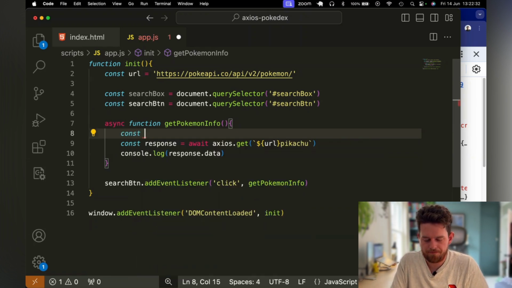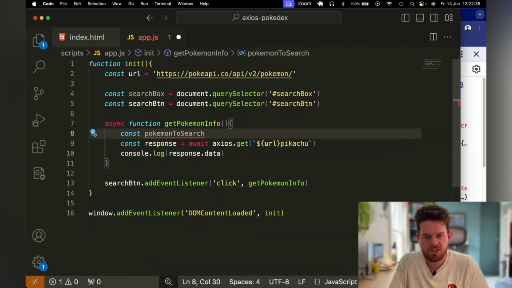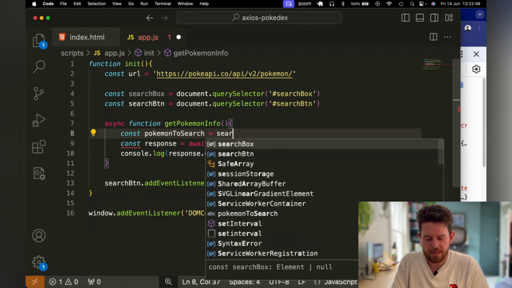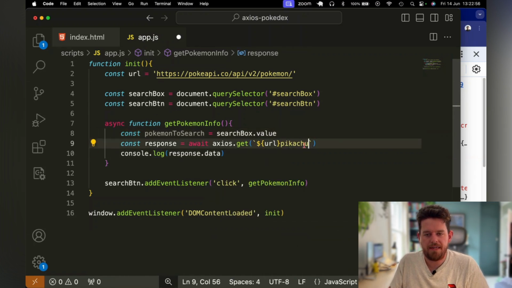So we can say const pokemonToSearch, and we'll set this equal to the value of whatever is in this search box here. So we'll say searchBox.value. Then we need to append this in place of this Pikachu string here. So I'll get rid of that, and we will add dollar curly brackets and add in pokemonToSearch.